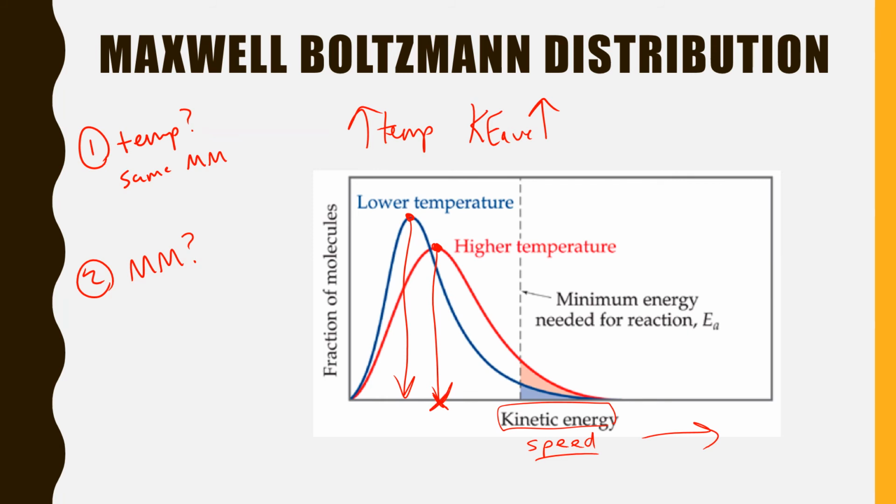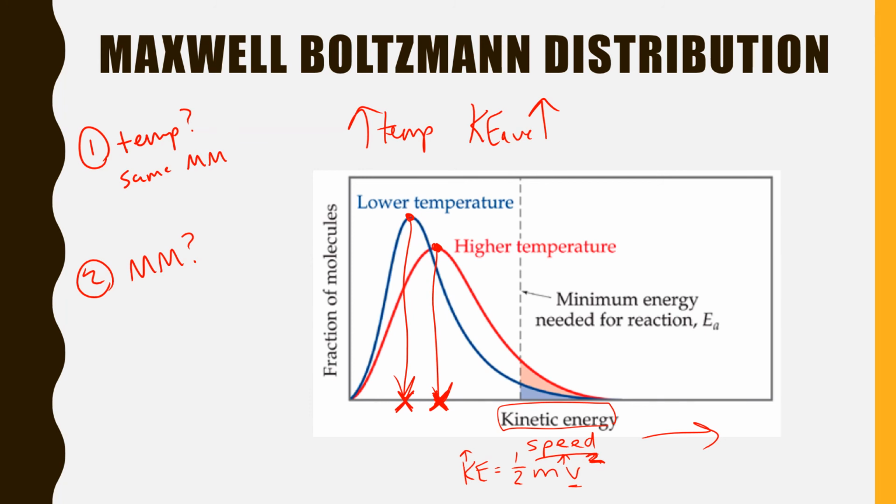So if we look right here on the x-axis where this peak dropped versus the x-axis where that peak dropped, we have a higher kinetic energy, or even a higher speed. Those go hand in hand because kinetic energy is 1/2 times mass times speed squared, or velocity actually. So as the speed increases, the kinetic energy increases as well. So these all go hand in hand. This particular peak, the red line, has a higher kinetic energy, so that means that it has a higher temperature as well. Now let's look at molar mass.